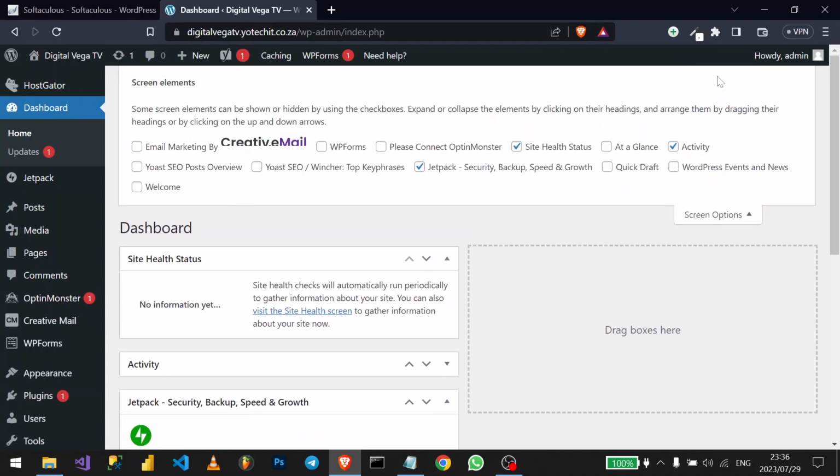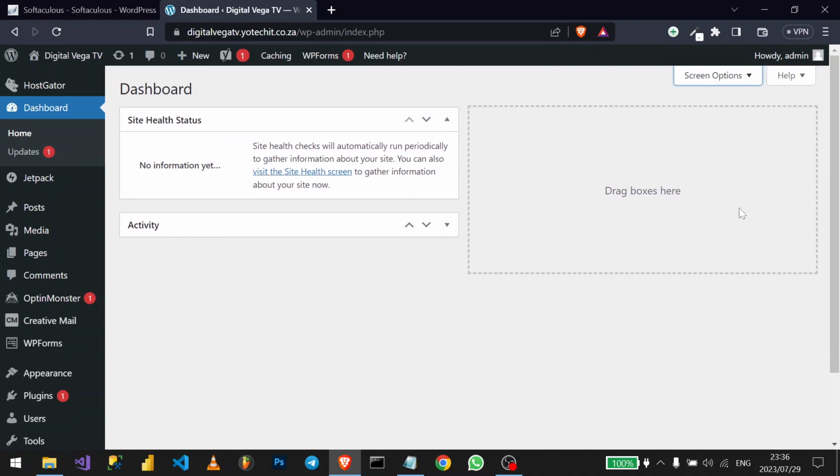So make sure that you untick all the unnecessary things and only leave what you need. For an example, if you've got maybe 20 or 30 plugins, all of them might be showing information here.